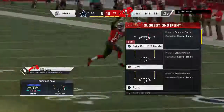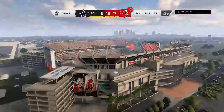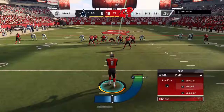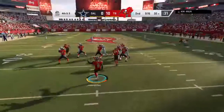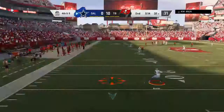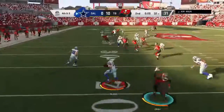And now the 3rd down throw incomplete as well. More problems here on 3rd down. They've converted only once so far in this first half. And you know as well as I do in this league, if you don't win on 3rd down, it makes it hard to win a ball game because then you're relying on your defense, you're relying on your special teams. You've got to get it done with your offensive unit.